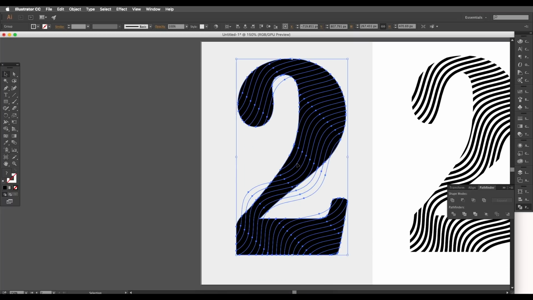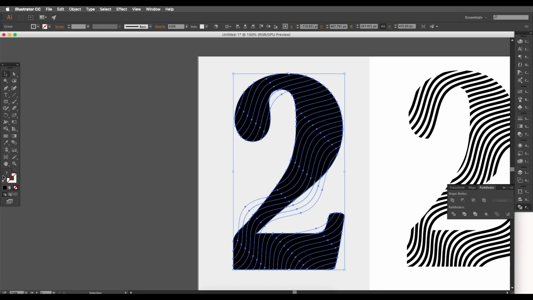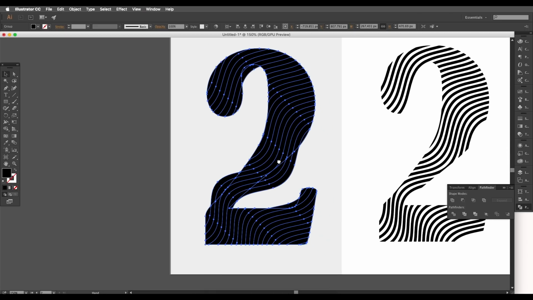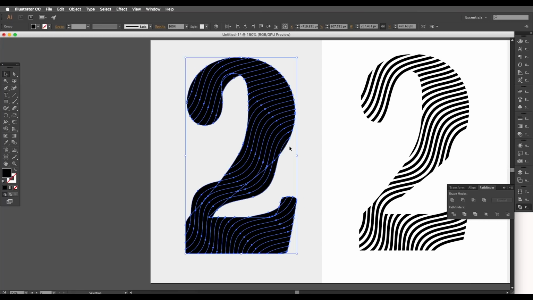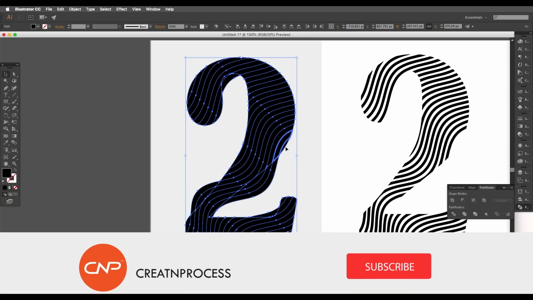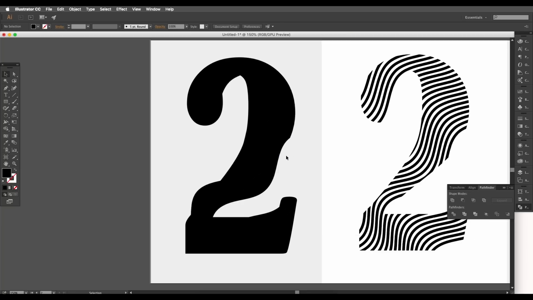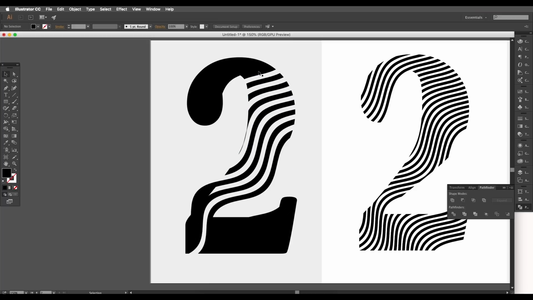So now once you have done that, we'll fill this up with black color. So I'll just go to fill color, apply black to it like this, and let's start deleting the unwanted shapes. So let's go there, let's ungroup it, and I'll just select these pieces, like select this, delete. So here we go. Now we'll leave one line and delete out the other one, so keep it that way.